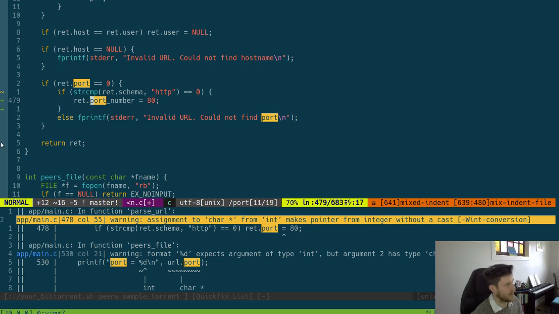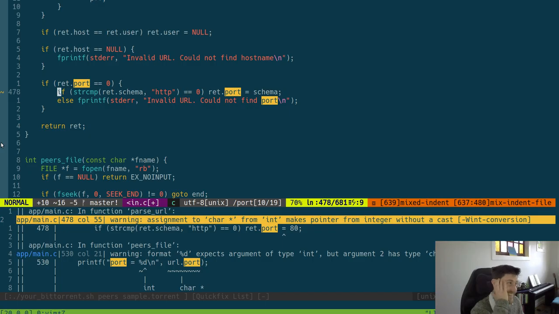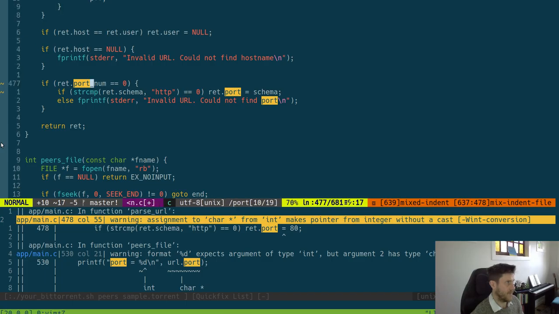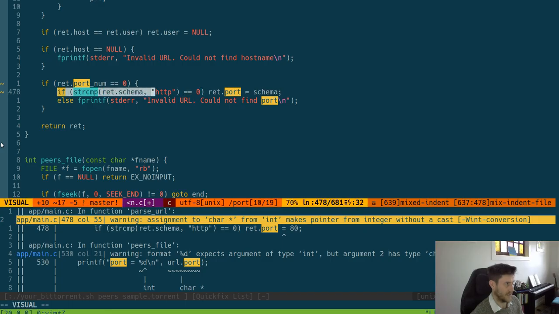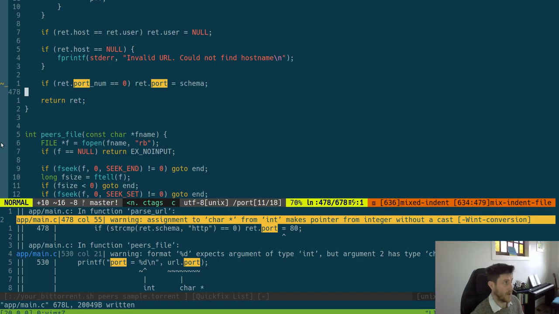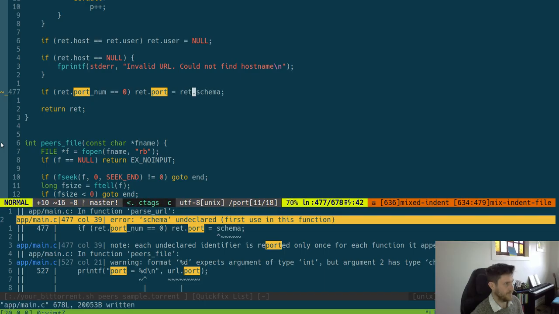Well, actually we can almost say something like that, and yeah, so if port number is 0, we can just set it to be whatever the schema is. I think that's what I want there.